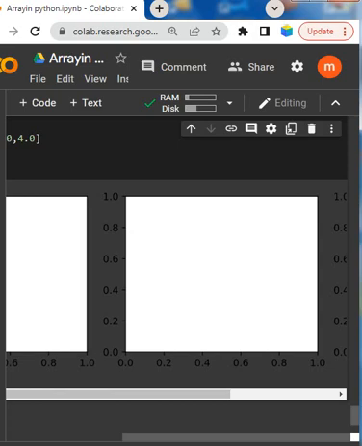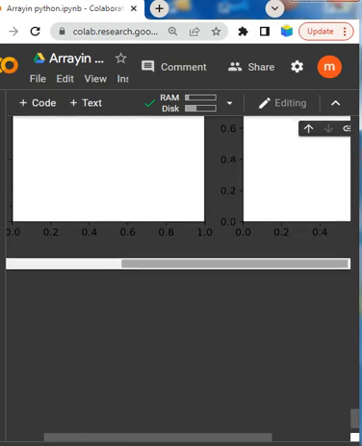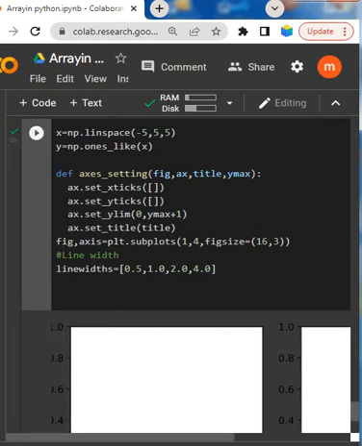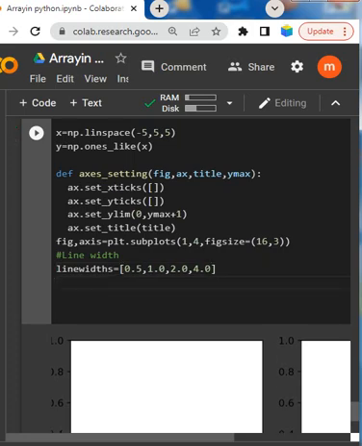Similarly axes dot plot I have created, but now I am going to write here something like this. Linewidth, and you can start from the axes until here.